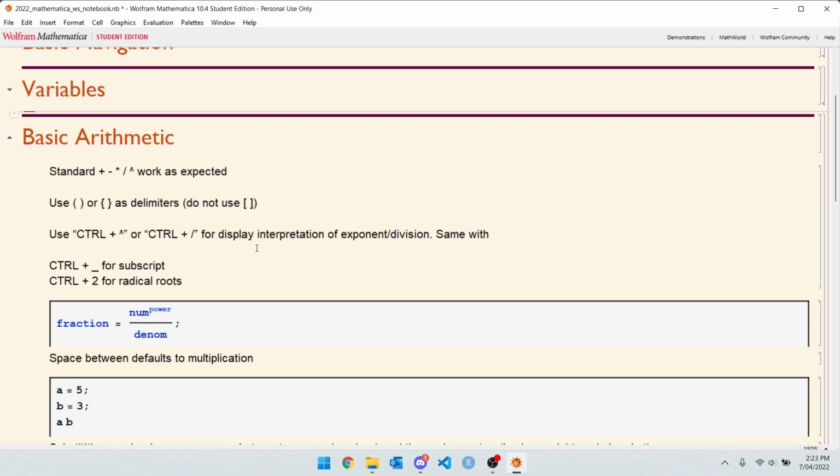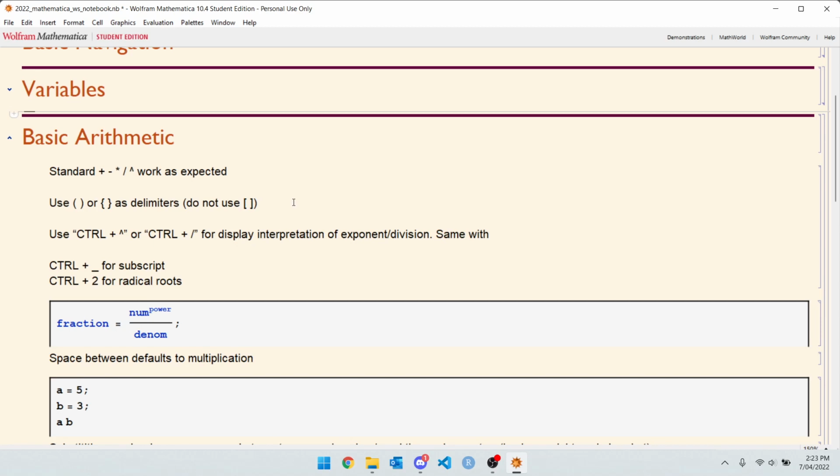Right. So arithmetic in Mathematica, again, it's pretty much how you expect it to work. So with any variable or number, you can use the standard plus, minus, times, divide, and exponentiation. If you want to write parentheses, then you use either round brackets or curly brackets. We don't use square brackets.